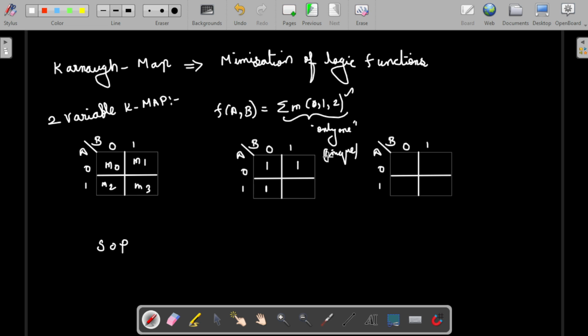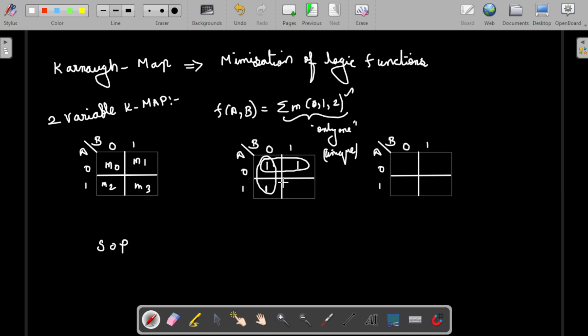So these are the three things we need to remember. Now let's see how this can be grouped. Here, 2 is the maximum that we can group. This one can form adjacency with this one, and this one will also form adjacency with this one. If we consider this, all the minterms are covered in at least one of the groupings.